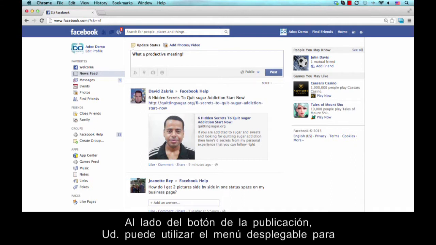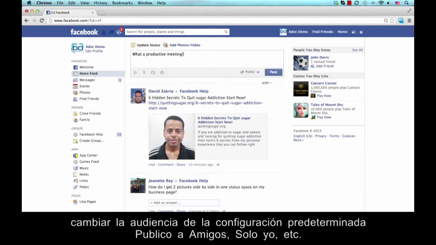Next to the Post button, you can use the drop-down menu to change the audience from the default setting to Friends, Only You, and so on.